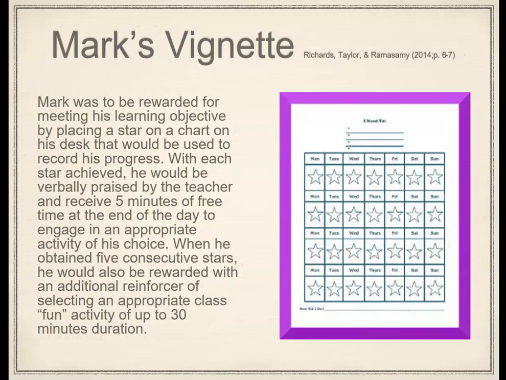Mark was to be rewarded for meeting his learning objective by placing a star on a chart on his desk that would be used to record his progress. With each star achieved, he would be verbally praised by the teacher and receive 5 minutes of free time at the end of the day to engage in appropriate activity of his choice. When he obtained 5 consecutive stars, he would be rewarded with an additional reinforcer of selecting an appropriate class fun activity for up to 30 minutes duration.